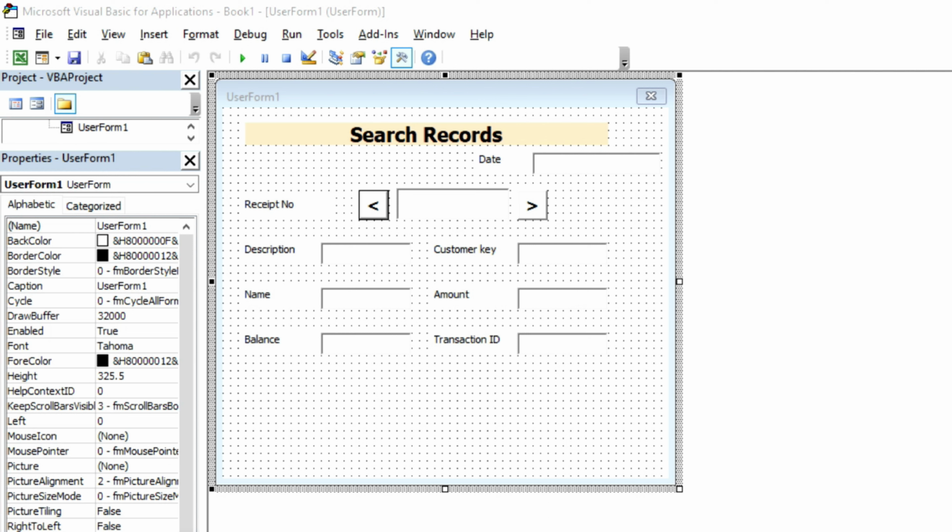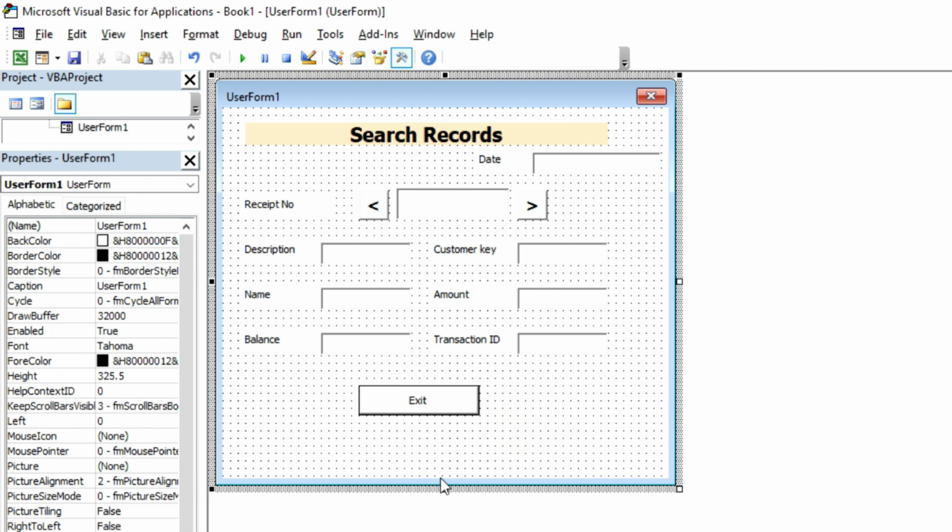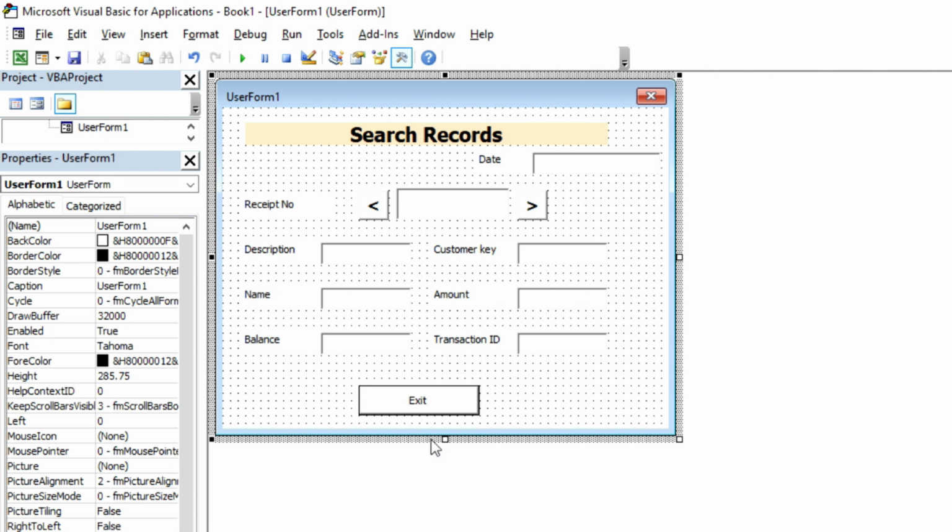We want to add another button here for exit. You can just add it here at the center. We change the label to exit. It is done.